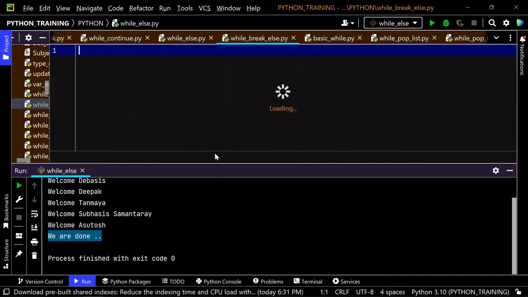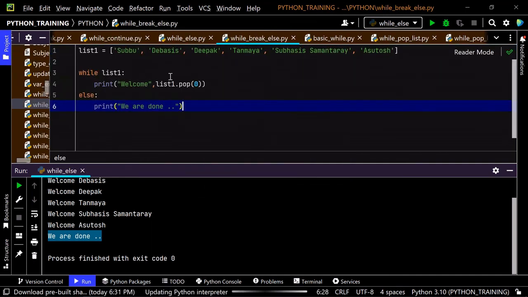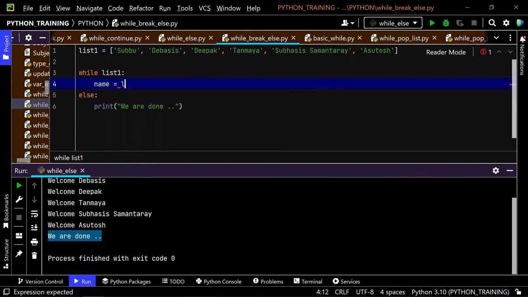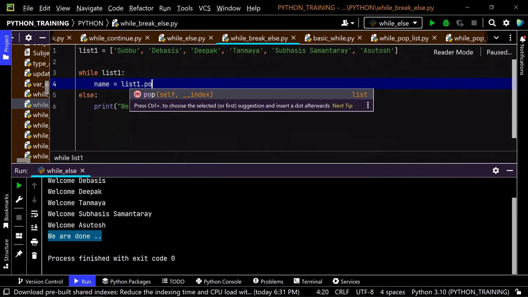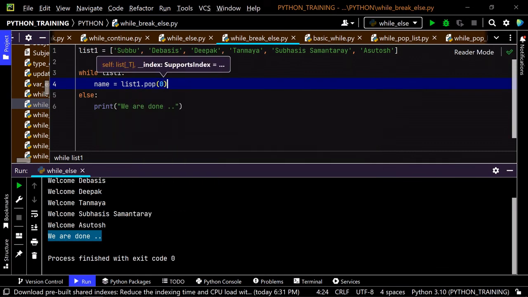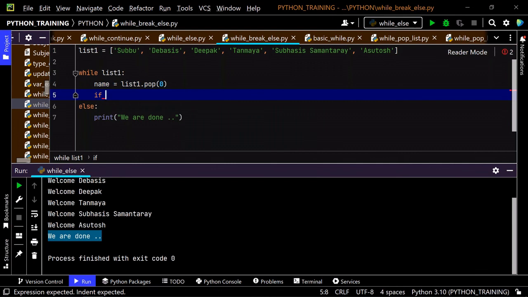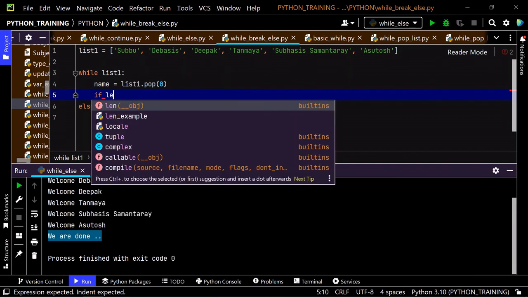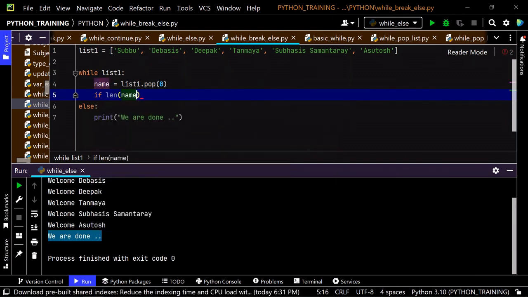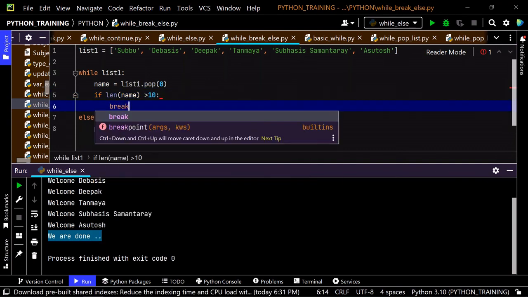Let's say I have this program and I'm checking if name equals list one dot pop of zero, and if length of name is greater than 10, then I'm saying break.